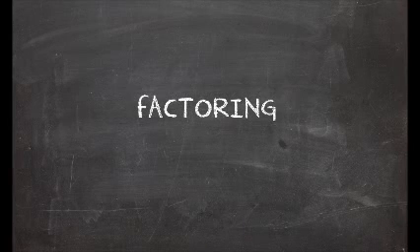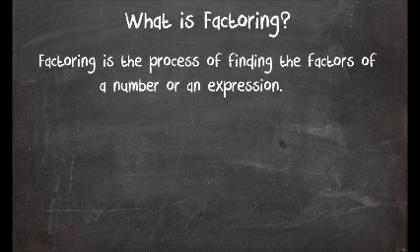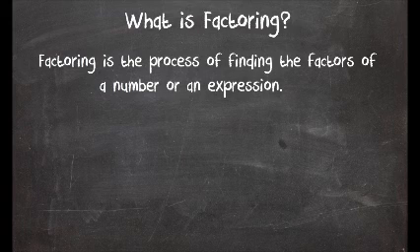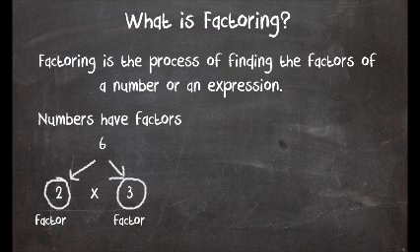This is a review of factoring. Factoring is the process of finding the factors of a number or an expression, where the factors are the things that multiply together to get you what you're looking for. Numbers have factors, as you can see here. 2 and 3 are factors of 6 because 2 times 3 will give you 6.